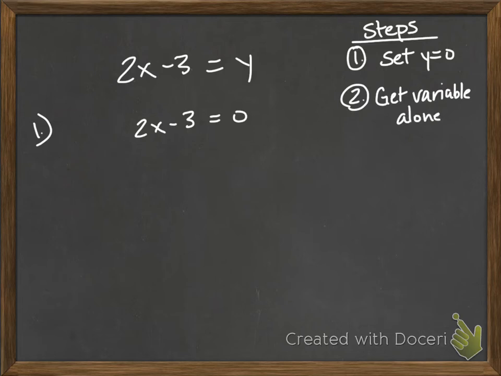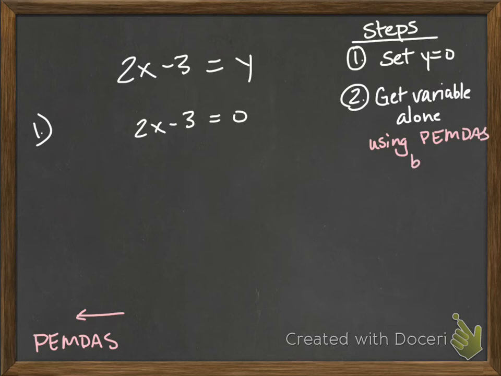Okay, so in this case I have two things that I need to do. I need to get this one to go away, and I need to get this one to go away. And I'm going to use PEMDAS again, but I'm going to use it backwards. I might even put a note over this, using PEMDAS backwards, because we're working backwards to get this by itself. Okay, so in this case, multiplying normally comes before subtracting, but since we're working backwards, we're going to do the subtraction thing first. So it's minus 3, so to get rid of a minus, I add.